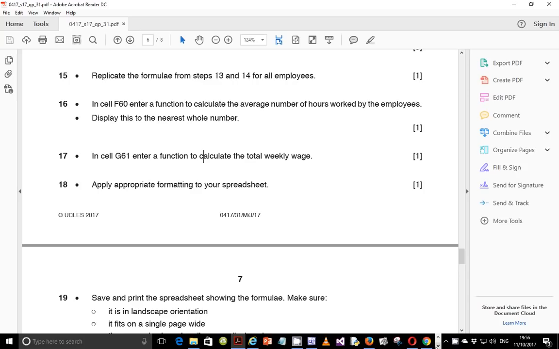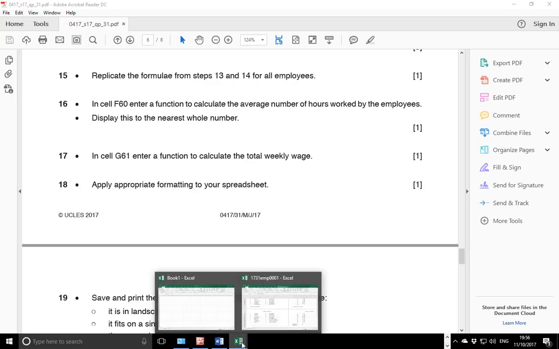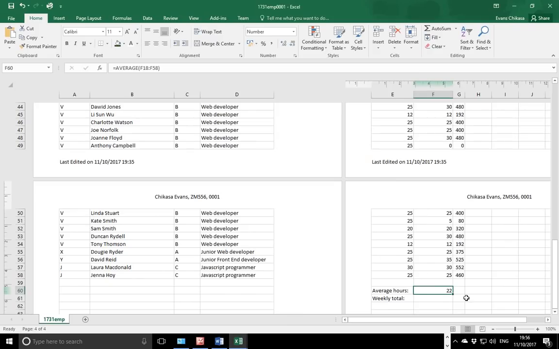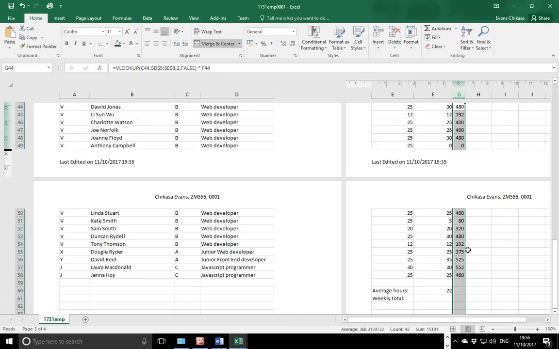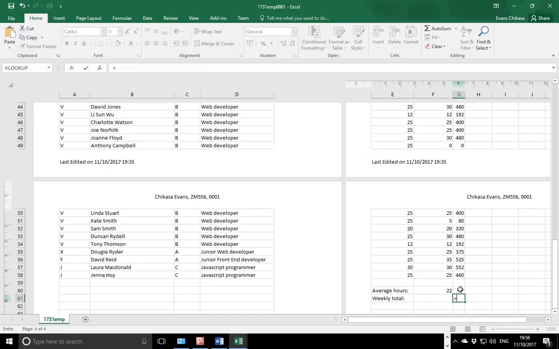So let's go to G61. Column G is this one and 61 is this one, so the cell in question is this one. We're going to enter a function to calculate the total wage. We have the wages here already, so we just need the sum of the first value.